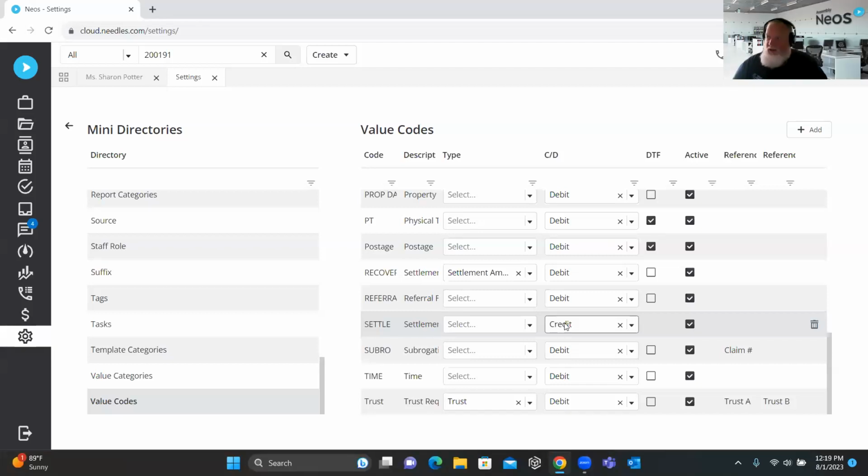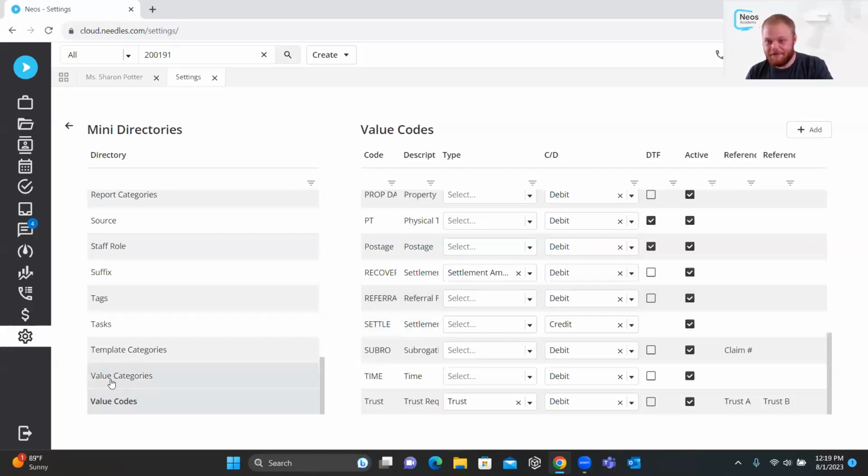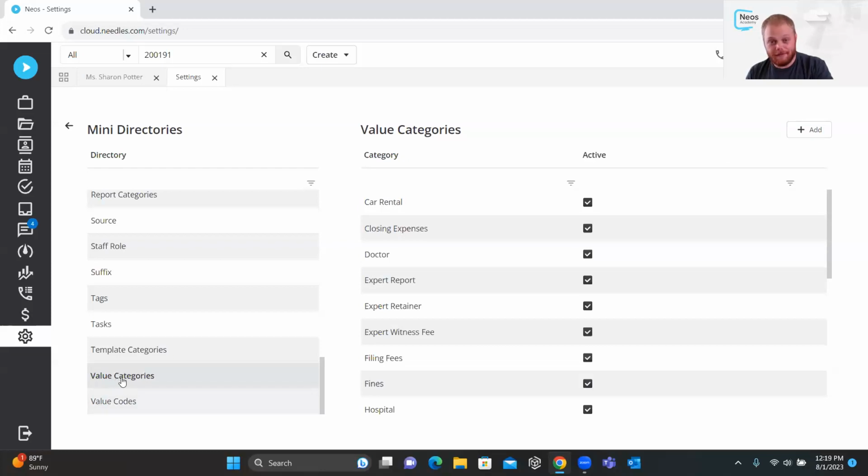So please stay right there, because the next question, do you add value categories the same way as you add value codes from Kaylin May? So right above it here on the left, you have value categories. So yes, you would add them the same way, but they are their own separate mini directory. Okay, so just a little tip or a heads up for you guys.